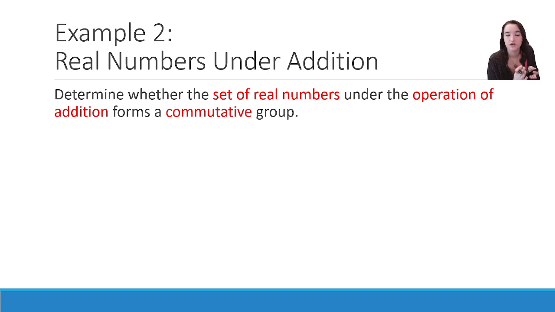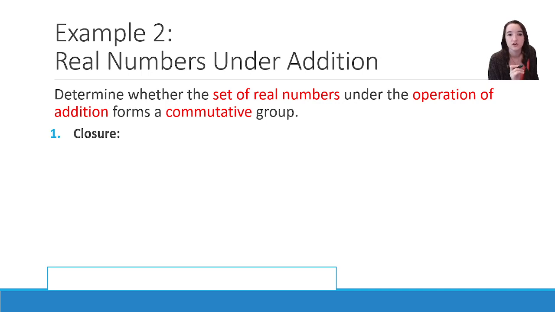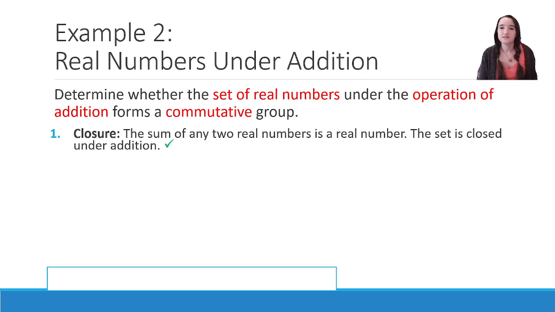Those are our real numbers. And then we're talking about addition, and we want to know specifically, is it a commutative group? So we're going to check 5 axioms this time. So first, closure. Question is, if I add 2 real numbers, do I get another real number? So if I add 2 real numbers, am I going to somehow get a non-real number? Have you ever added 2 numbers together and been like, that's not a number? No, of course not, right? So yes, we have closure.